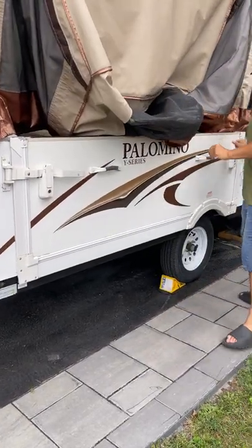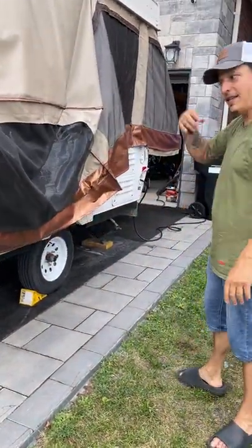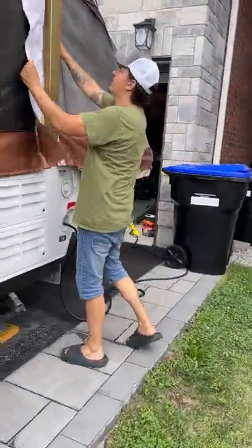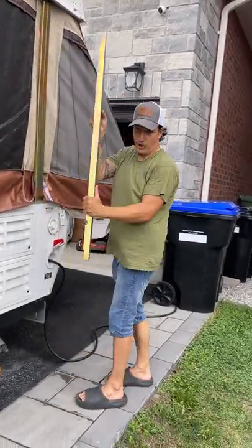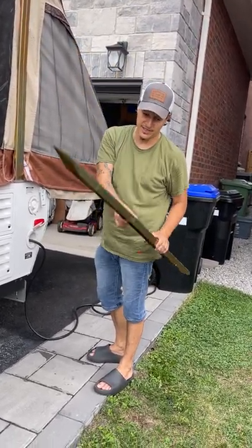The bump-out has to go in first — slide it in like so and it latches to lock it in. For the fabric of the bump-out, leave it hanging out until you put the beds in, then push that in, because sometimes pushing the beds in they get caught. You can also undo this as you're on your way. Remember to pull these out because if you go to drop the tent it won't come down if you have the braces in.